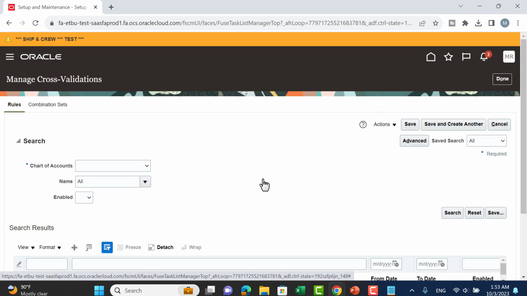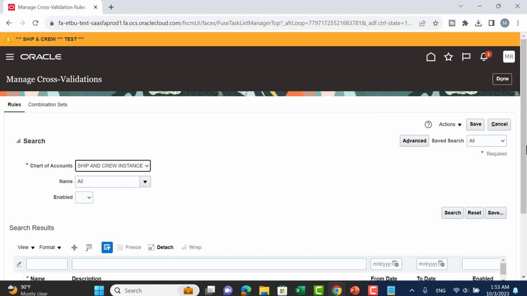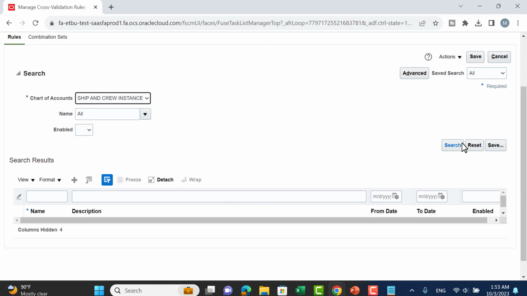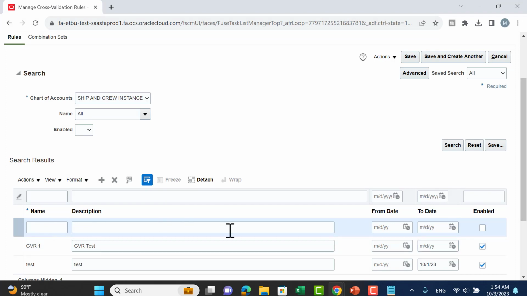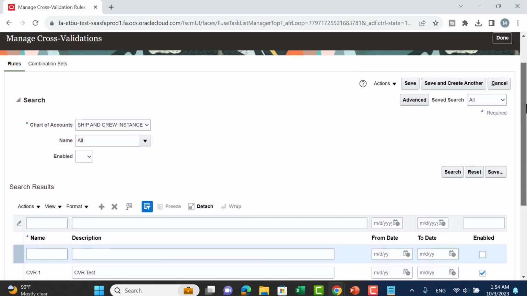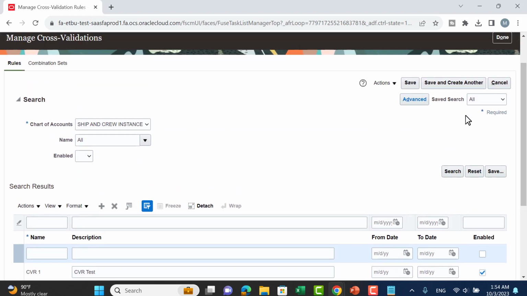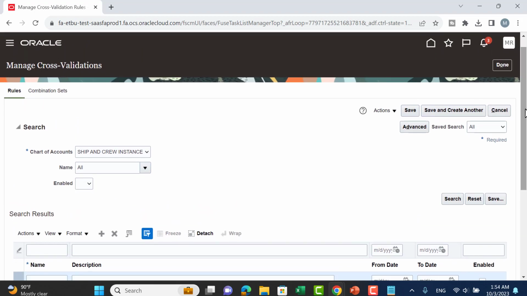As we said before, from here you can come and select again your chart of accounts and search and try to create a new one. Again, the name, description, date, enabled, not enabled, and condition filter and validation filter and error message. This is the name of it. It is a UI, a user interface form, to define the CVR.